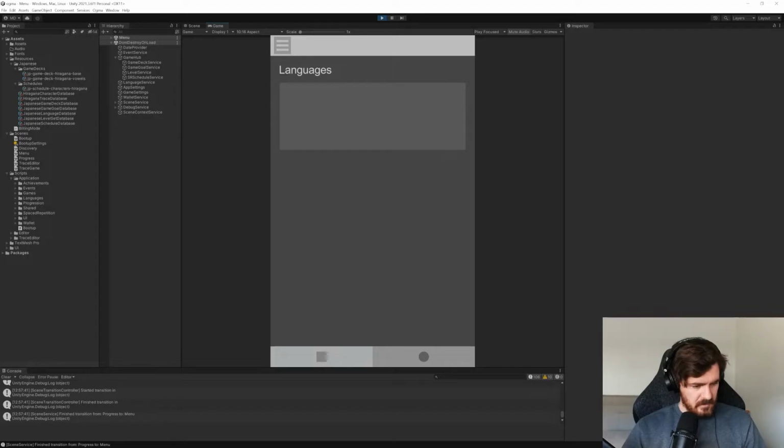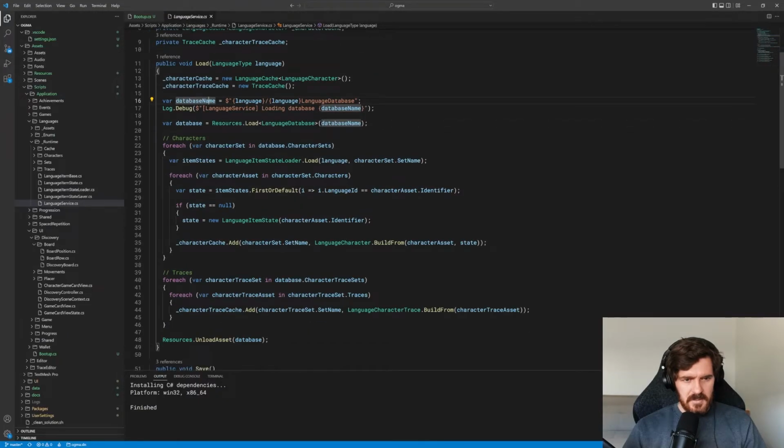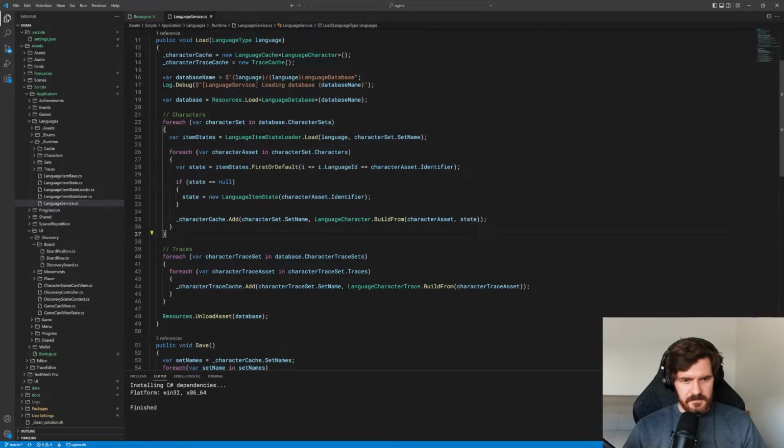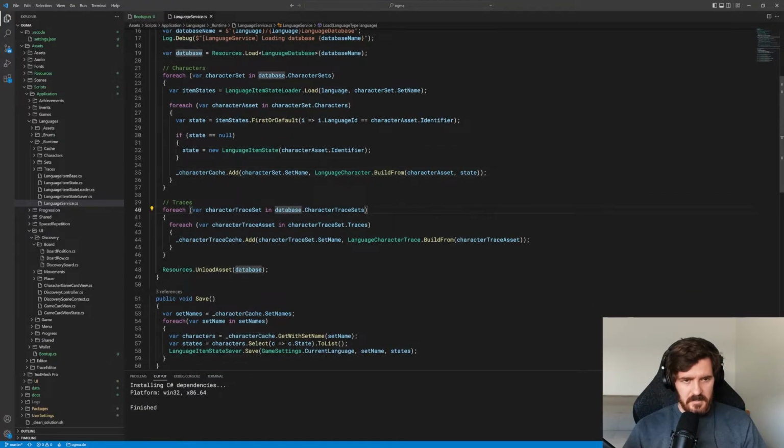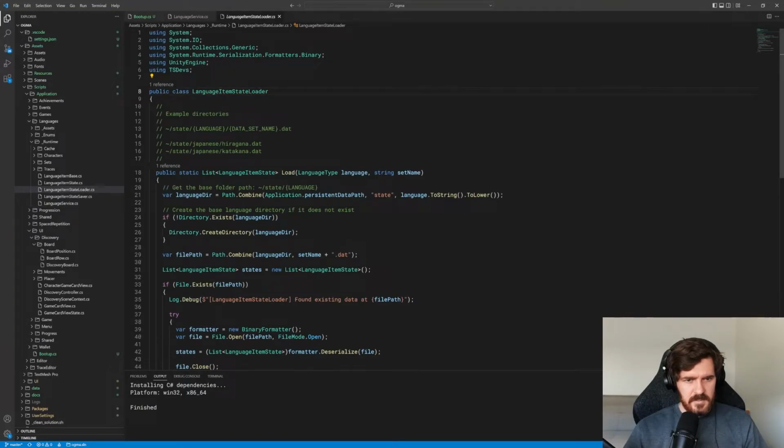Alright, let's take a look at the code. So we're loading character sets. There'll be Japanese, load the Japanese database, go to the character sets, language items, state loader, state language dataset.